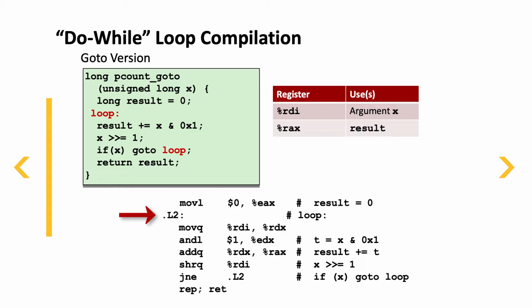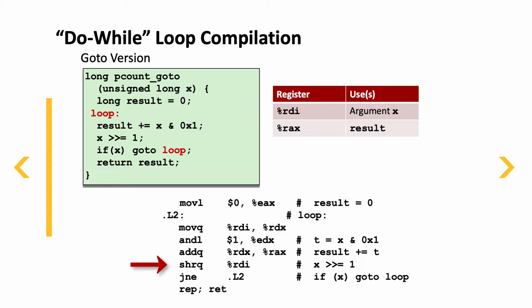That's our loop. In this case, in the assembly, it's .L2, but that's okay. That's still the label that we use as where we're going to jump to when we loop. We'll move RDI into RDX. So we're just going to move our argument into a different register to preserve it. We're going to do that and, right? That's straight out of the code, right? We and EDX and 1. And then we're going to move that into EDX. We're going to add RDX and RAX. That's just adding 1 to the result. We're just incrementing the result.